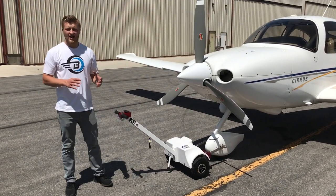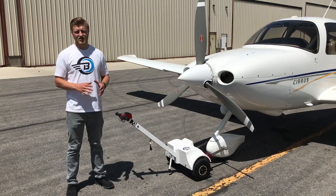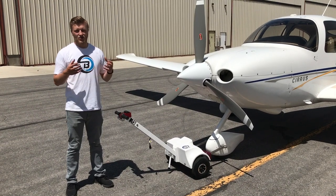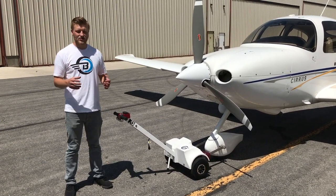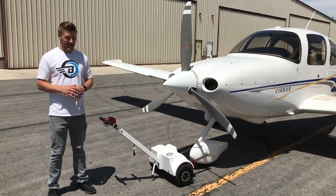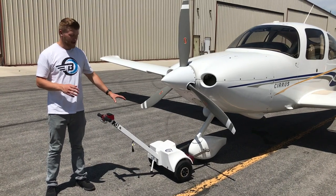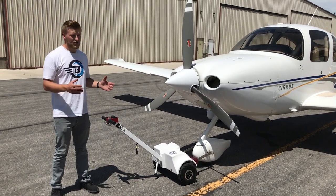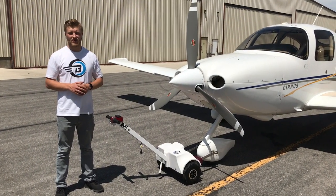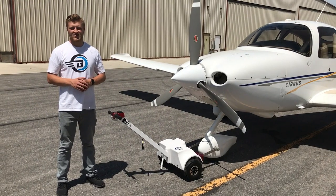Now if you do have snow or ice — if you're in a part of the country where you get a little ice buildup outside your hangar — I don't necessarily recommend our Alpha tug there. Just like any dragger-style tug where the weight of the plane isn't loaded onto it, you just need weight over the tires to get traction in the snow. I'd recommend our Bravo line like our B5, B9, or even our B12, and you'll have wonderful traction in snow or ice. Again, that's nothing wrong with the Alpha — it's just about where the weight is. If you have any questions, please feel free to give us a call, shoot us an email. We want to help you out and we love all our customers. We're extremely grateful for everybody that's bought a Best Tug, has their Best Tug, and is recommending it to their friends and family.